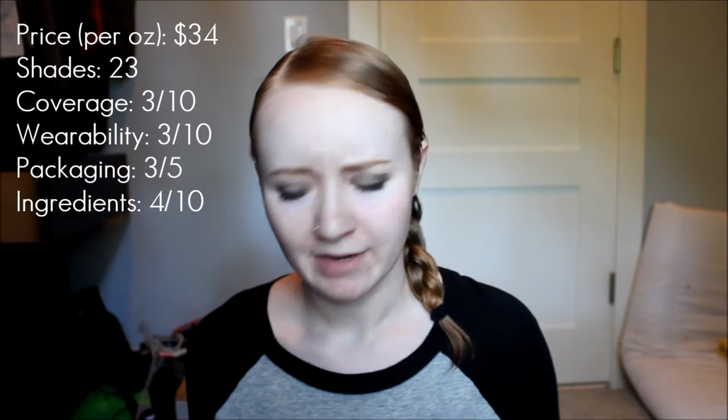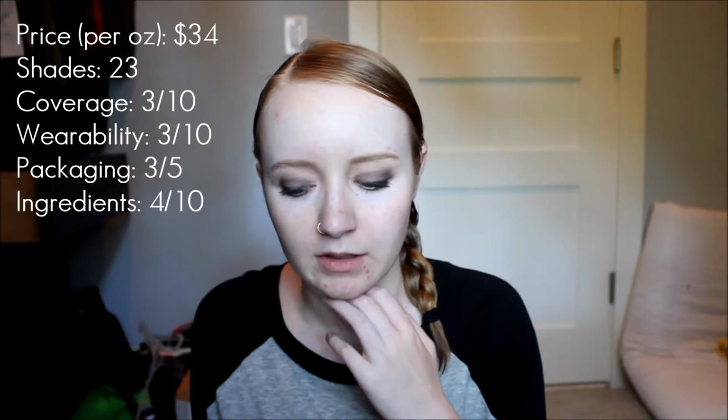It's only been 5 hours. Usually I go 8 hours, but I could not handle having that on my face for any longer. It never dried down, and that might have been because I put on 2 coats, but usually foundation is buildable. So it never dried. It was just sticky, and it kept getting on my hands and my phone, and it just made me feel like my skin couldn't breathe. It was just not a fun time.